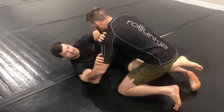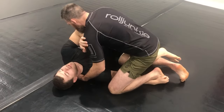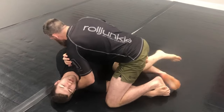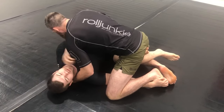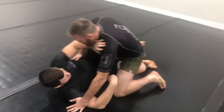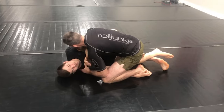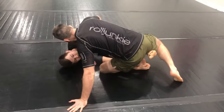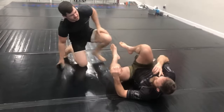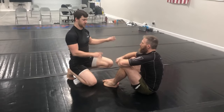Keep in mind that we can play both of these attacks as a dilemma based on my partner's head position. Off this shoelace grip, if my partner is leaning way out one direction with his head, it's going to be really hard to elevate him and get to cross ashigurami on the near leg. However, because he's leaning so far out, it's easier to take him in that direction to attack the far leg. Whereas if my partner is leaning out the other way, it would be really hard to enter that far leg. In that case it'd be easier to take him out in the direction he's leaning and enter cross ashigurami on the near leg. So just keep in mind — it's a dilemma. Your partner can shut down each attack one at a time, but by shutting one down, he gives you the opposite.